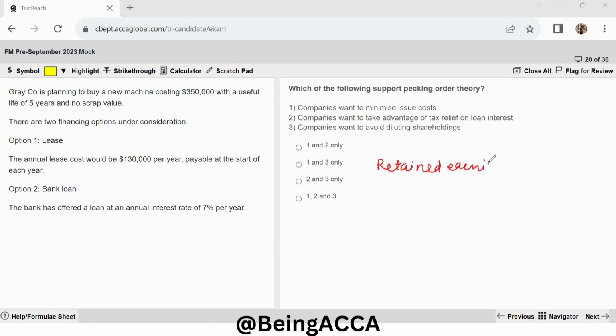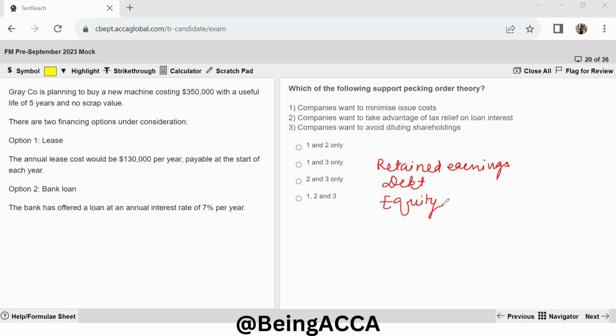There is no extra cost of finance on raising this kind of funds. Then use debt, and then go for equity at the end. Why? Because the issue cost is very high for equity, and also there is a chance that you will have to dilute the ownership, right? If you are issuing more equity, that means more and more people have a stake in your company.